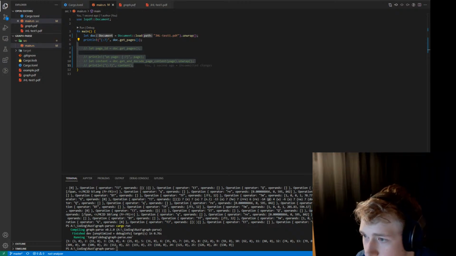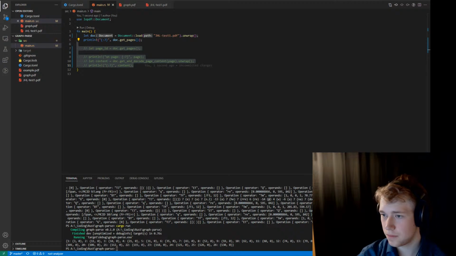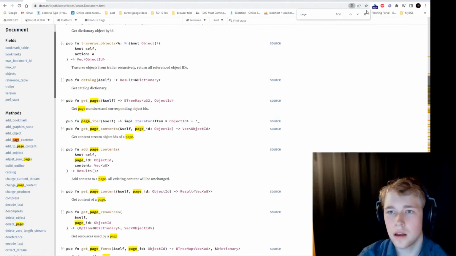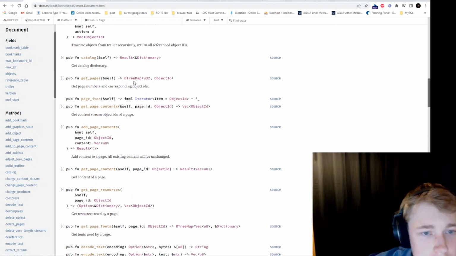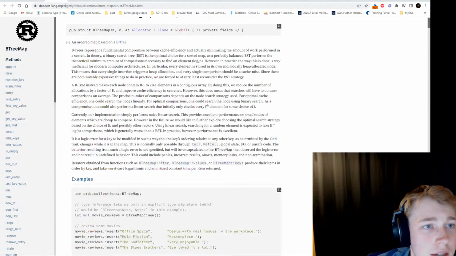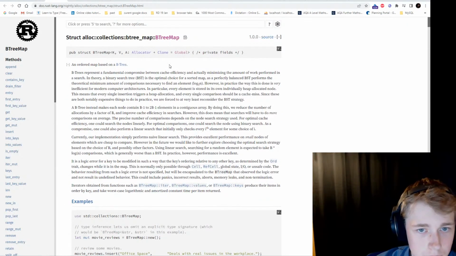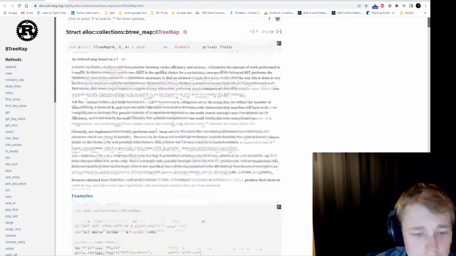So where was it? Get pages, the binary tree map between U32 and object IDs. So that's the page number and the object ID. So I'm assuming that's a binary tree. Yeah, binary search tree.